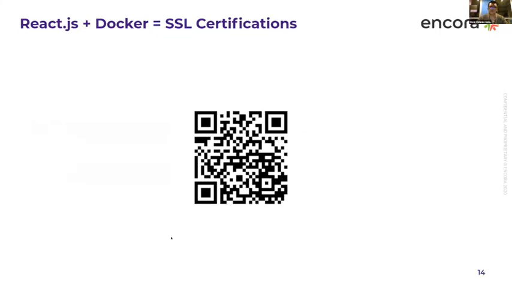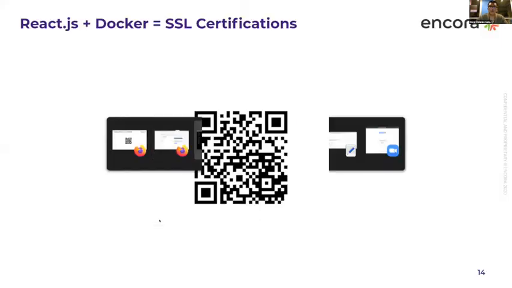All right. I'm going to request that you scan this QR code. This is going to take you to the repository for the SSL certification generator. This repository is going to be useful to download the project that stores the SSL certification generator. It's very important in order to use this. I'm going to show you on my own server.